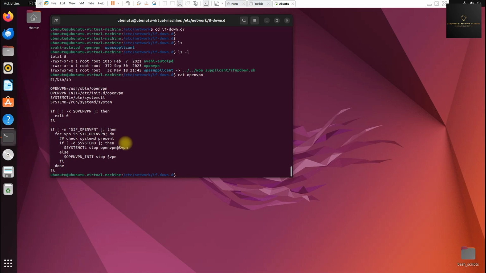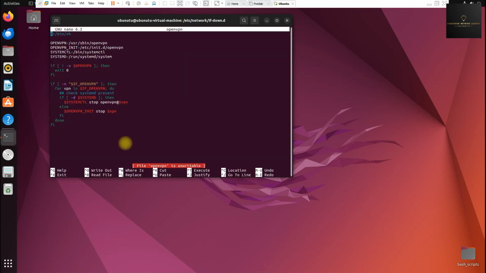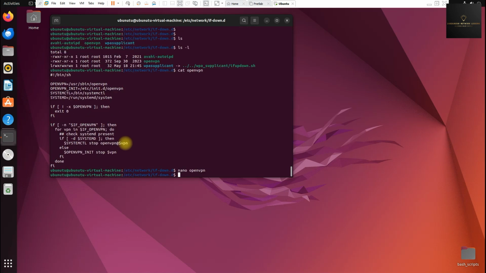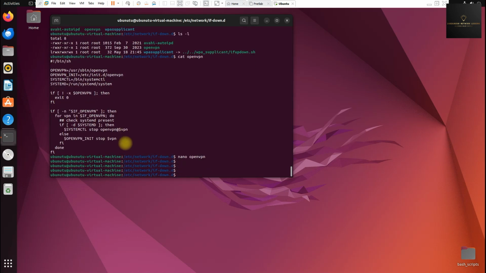Now if you want to make some changes here, you can do it by editing this. How will we edit this? You know the tool, which is nano. Nano openvpn, and then you edit the file. Ifconfig, all these are comments. You can see this is for comments, and you can edit whatever you want. Control X to exit. So that is the editing of the network configurations.